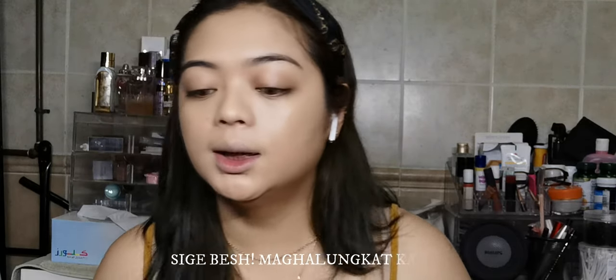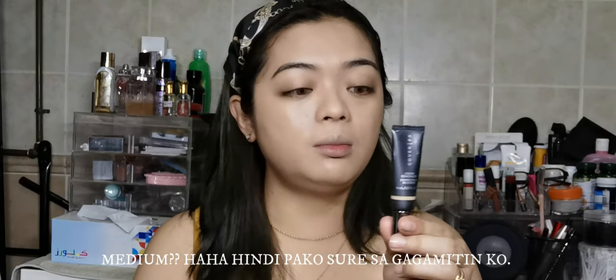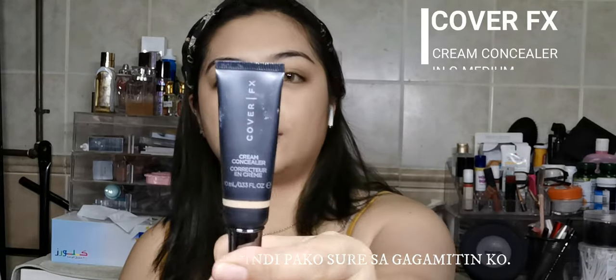Concealer, I'm gonna use, let's try, G Medium from Cover FX. But before that, I want to conceal my pinagpuyatan with Ben Nye Media Pro Concealer Wheel. So this one.